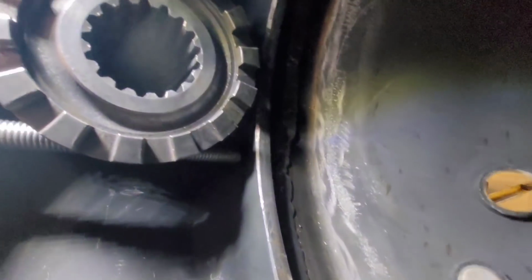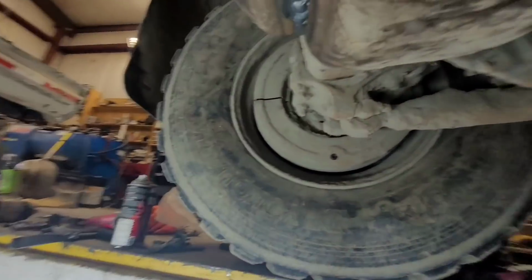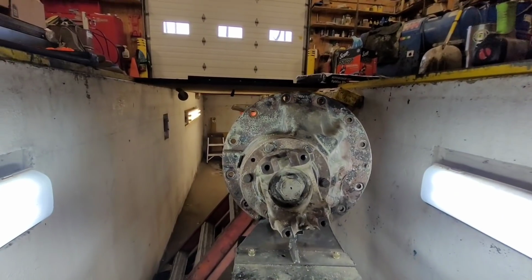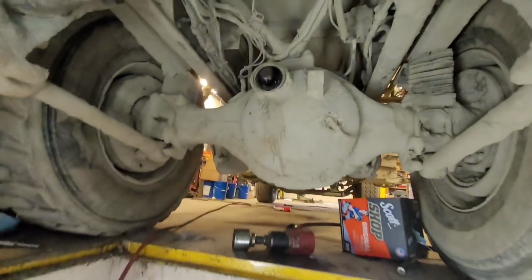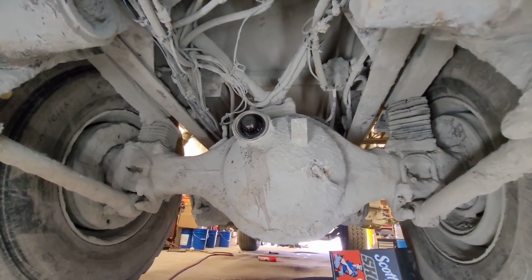Banjo housing welded up all the way back around there, inside and out. Locker sucker held in there. Cleaned all the crap back out of it. And fixing to get ready to put the differential back in there. Did notice that the nut on that was loose, so we're adjusting that while we're at it too.